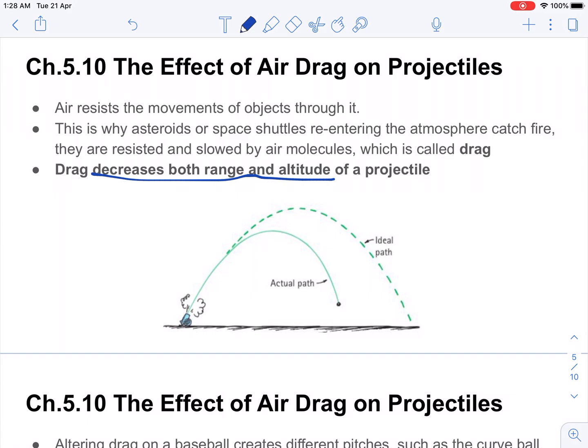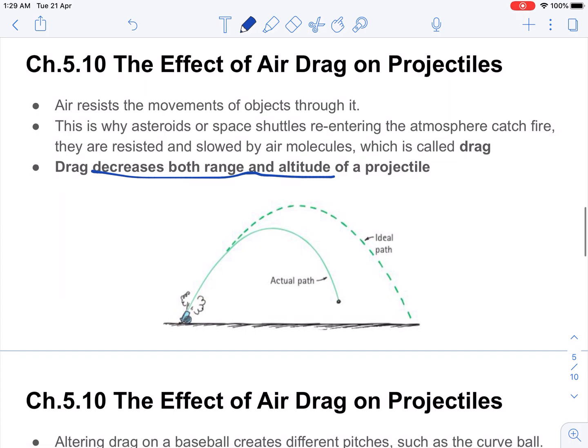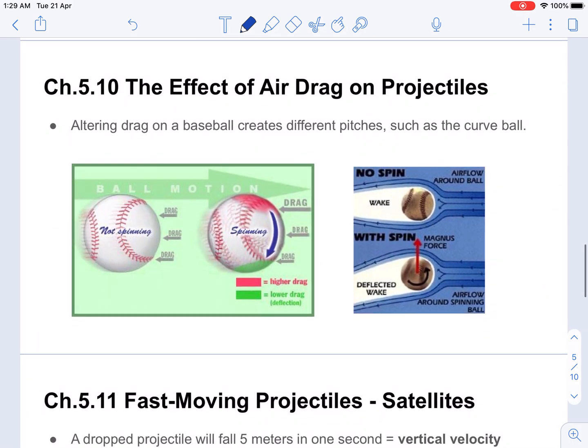If we were able to play baseball in a vacuum or somewhere where there was no air, I believe the textbook says that the distances that they would achieve with a baseball would be about 6 times what we normally see on Earth. And on that note, I know we had a little exploration of baseball as the Do Now, and if we launched a baseball at 90% the speed of light.